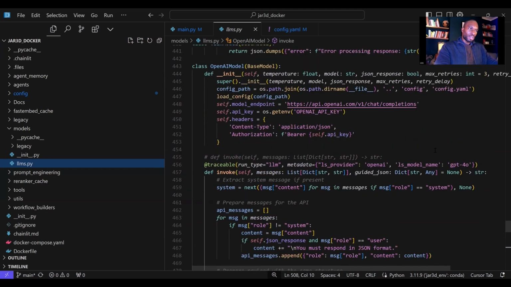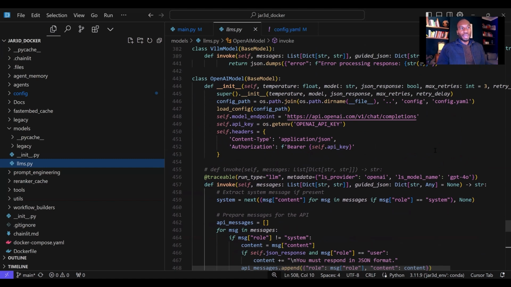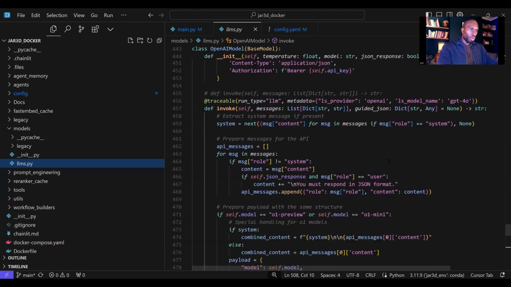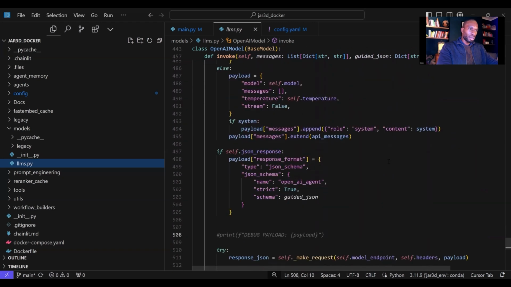The way that structured outputs works is it works primarily with OpenAI. It doesn't really work with anything else. As far as I know, Claude doesn't have structured outputs. Anthropic doesn't produce structured outputs yet. You can get Anthropic to produce JSON outputs, but I found that sometimes these can be inconsistent too. But OpenAI does, and it's all in how you structure that API call to OpenAI. So when you want to send that payload off to OpenAI, you set the JSON schema as defined in the LLM call that you're making. So that's it for structured outputs, really.